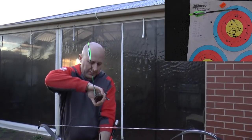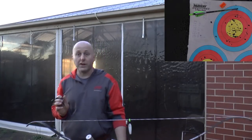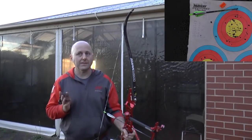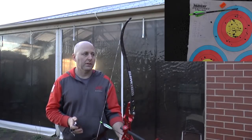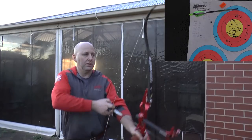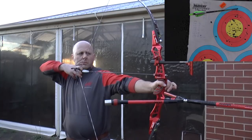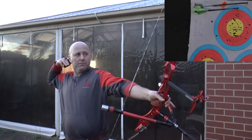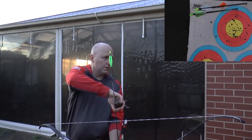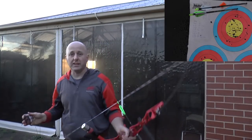Now the grip, I'm going to go back to that grip. To me, the grip's really critical in recurve. And it doesn't feel as good as the Win and Win grip. But I don't know if it's a bad thing, if that makes any sense at all. Feels really nice to shoot.